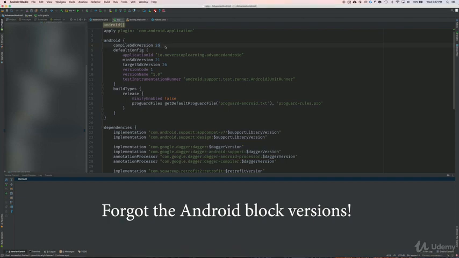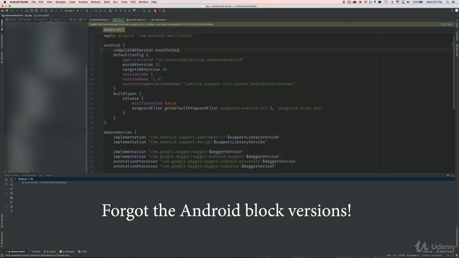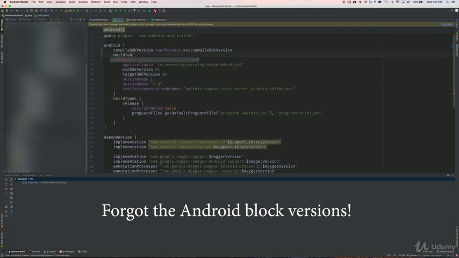Up here in the Android block, we also need to reference those versions that we have in our top level build.gradle. So to do that, it'll be a little bit different than the dependencies block. We'll get rootProject reference, our extension properties, and then the variable name. And same for our min SDK and target SDK.